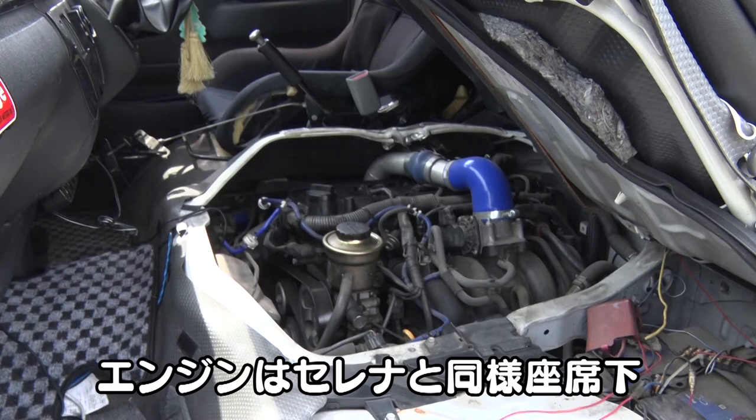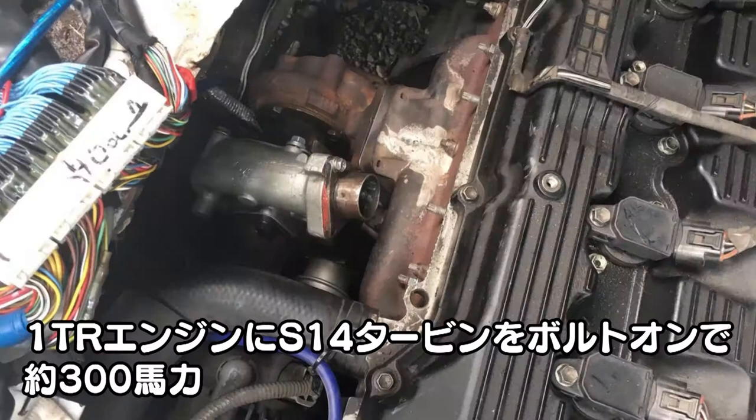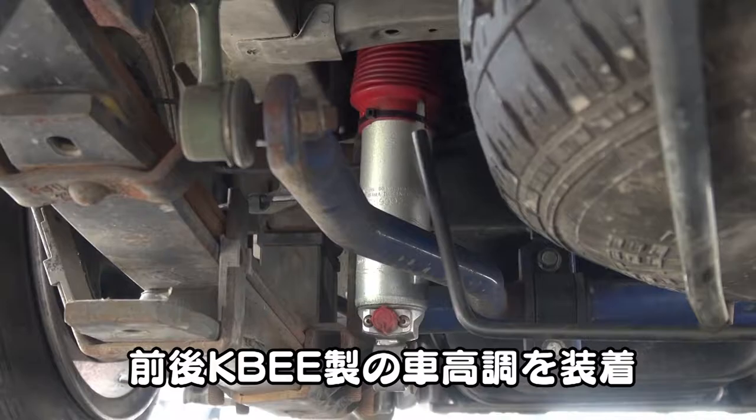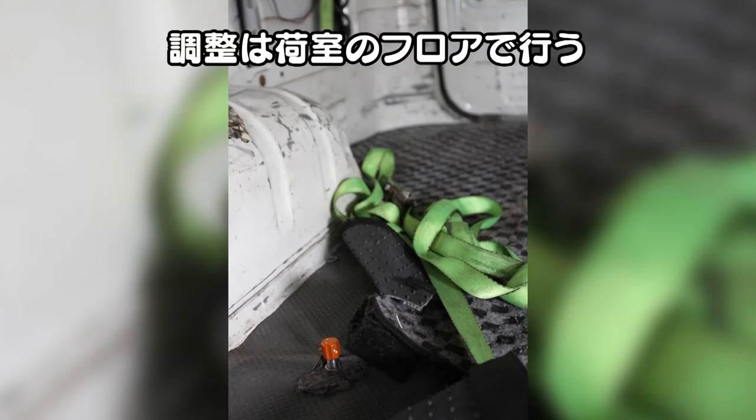The engine? It is normal. It is the 1TR 2-liter petrol. Is the transmission original? Well, yes, it is original. Do you have any unusual tuning of anything? There is a change of the mounting position of the bolt in the turbo and rear suspension. Rear suspension is difficult for this type of car. It's leaf. I feel like I'm going to bounce.